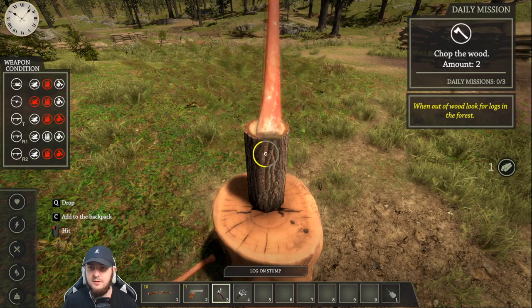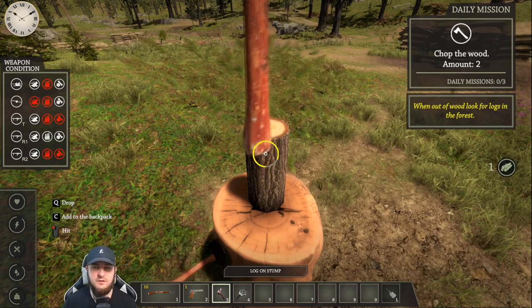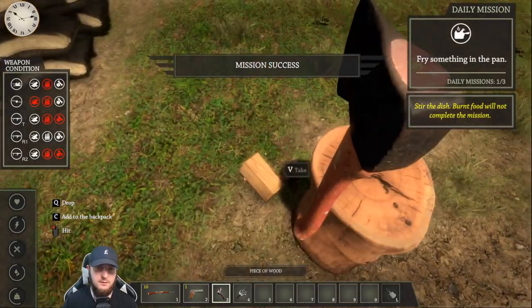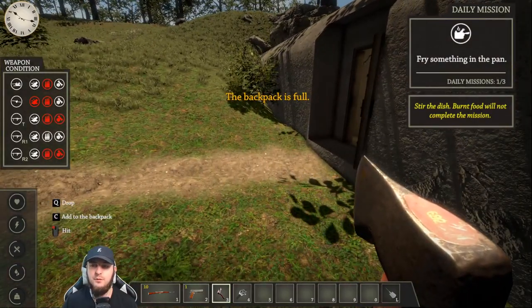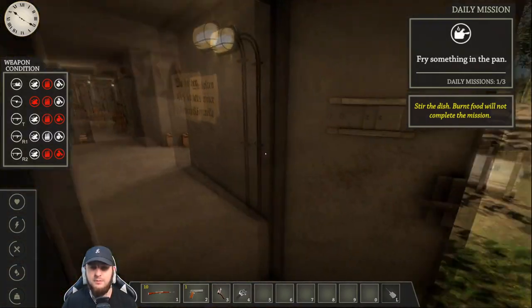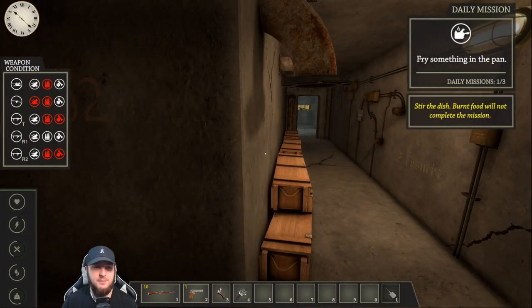We'll do this again. I hear gunshots off in the distance, off to my right side. There we go. All right, so we did that. Oh, our backpack's full. That's not good. Fry something in the pan. All right, stir the dish. Burnt food will not complete the mission. Okay, don't worry about Bella. Someone's trying to storm our bunker right now. Not really.